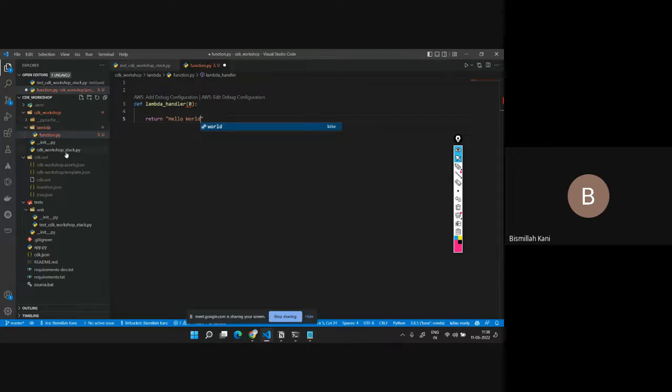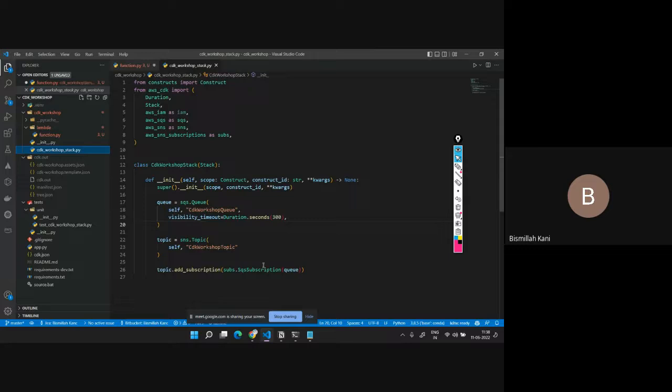Now you can actually create a stack. I'm not going into the details, I'll just say there will be a Lambda function. It's just pseudocode, don't just take it. And then I'll say my code is in this folder and this is my Lambda function, and it will take the code from this folder and create a Lambda function for you.